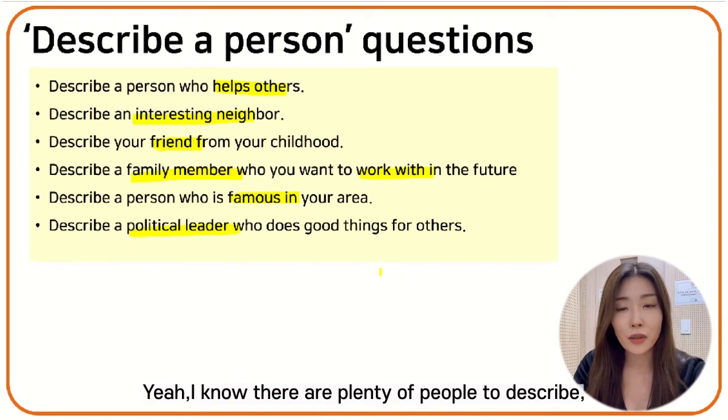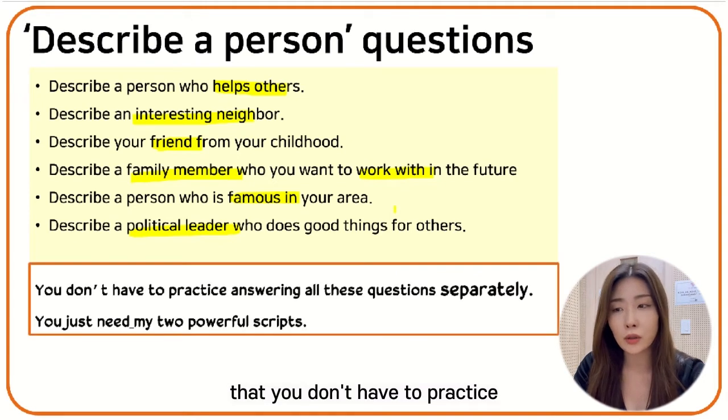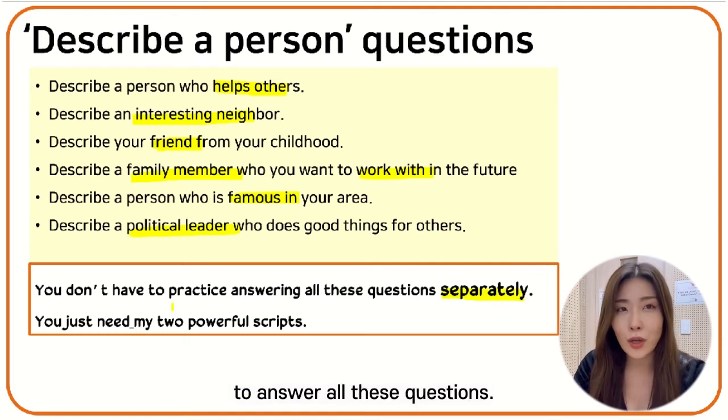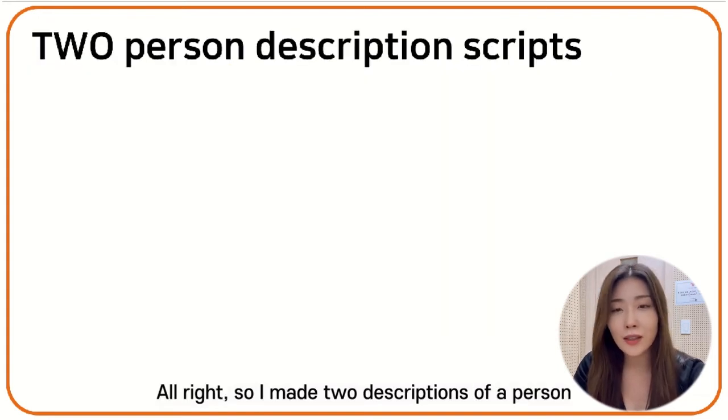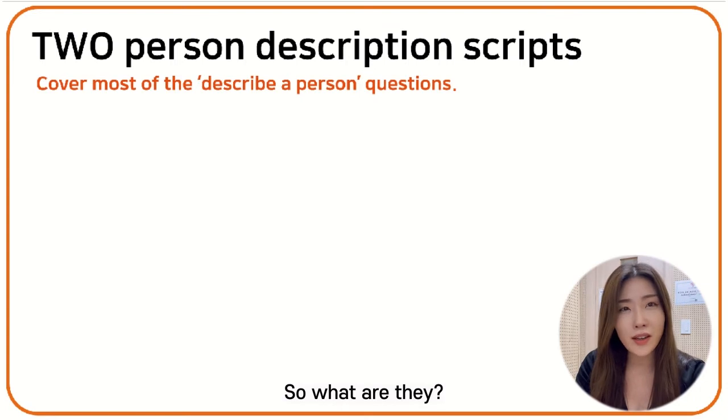Yeah, I know there are plenty of people to describe, but the important thing is that you don't have to practice answering all these questions separately. You just need my 2 powerful scripts to answer all these questions. Alright, so I made 2 descriptions of a person that cover most of the describe a person questions. So what are they? You might wonder now, right?